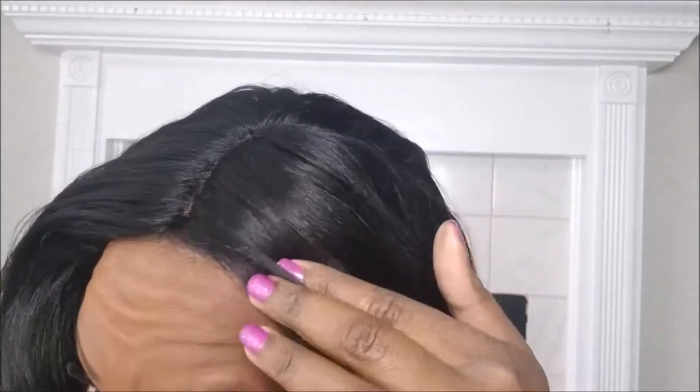I like it, I think it's nice. The only thing I would do is fix the parting a little bit because I don't like this parting too much. But I don't really use the parting that comes with the hair — I have my own style. What I basically do is I cut here and pull my own hair out so I don't have to worry about the parting looking natural. I make my own hair cover it, so you'll always see my hair in front and this will be behind it.